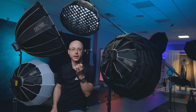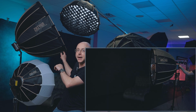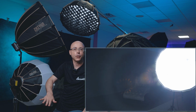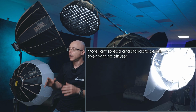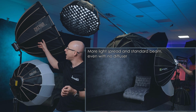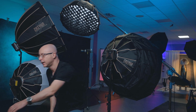When you remove the diffuser and place this modifier, for example, at that backdrop right there, you're not going to be leaking light on the floor. This light is going to be concentrating the beam more directionally like this. And when you put the grid on, it helps even more, right? So this is the advantage of the cone-shaped softbox. This is actually a heavier modifier, again because of the shape of it. It's a lot heavier than this one here.